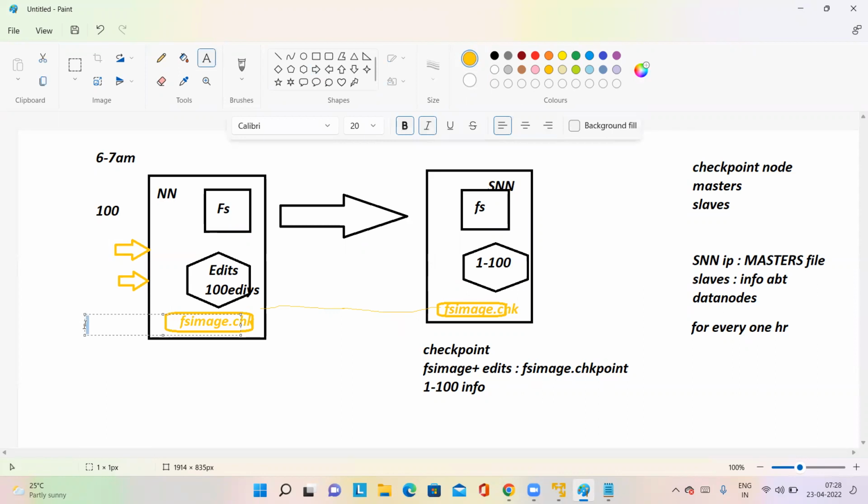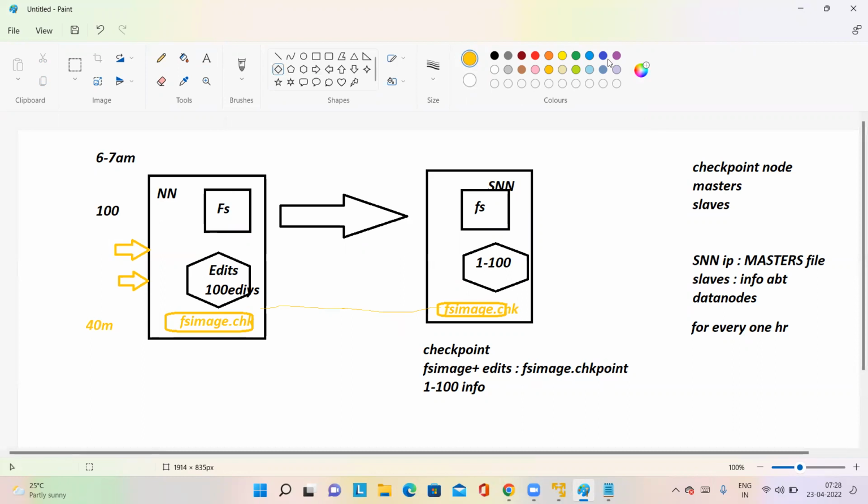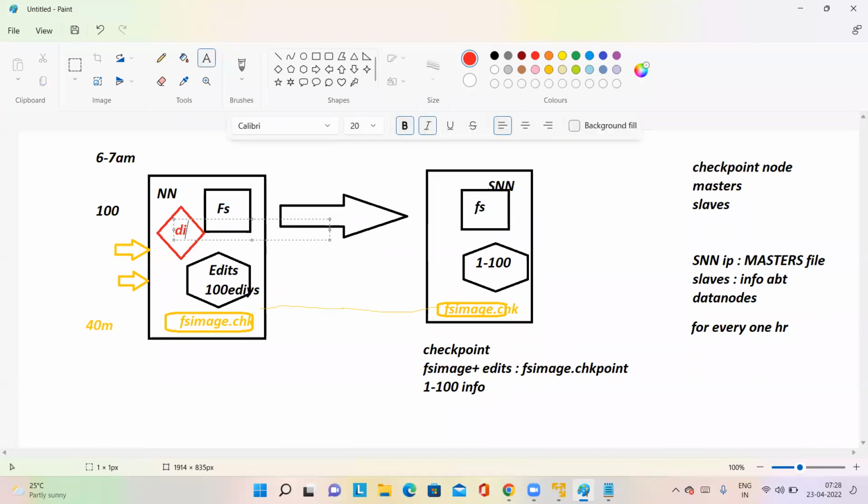another 40 transactions happened. Let us assume 40 transactions happened. What the name node does is it will create a new temporary file called edits.temp, in which all these intermediate transactions will be logged.